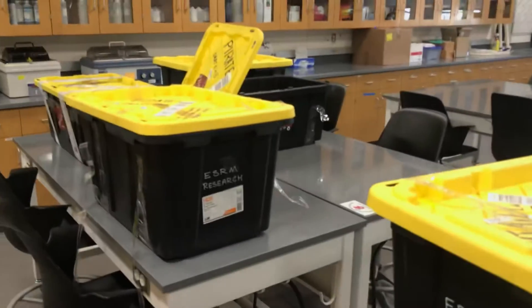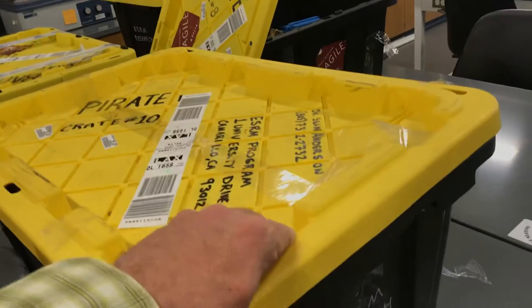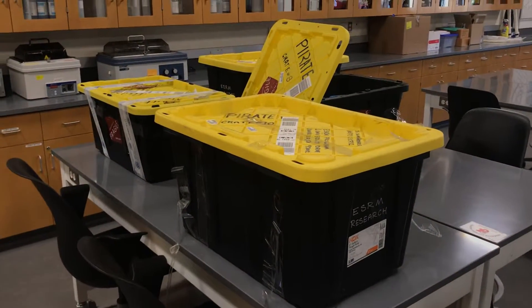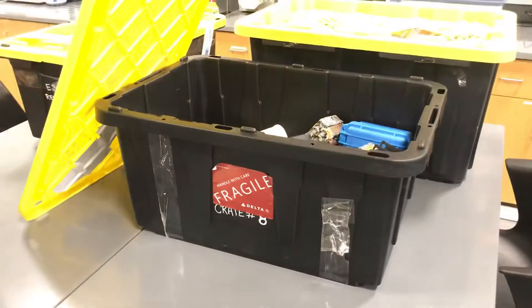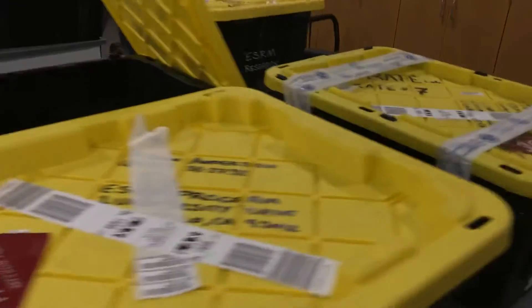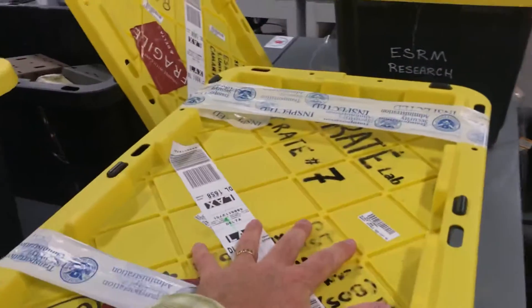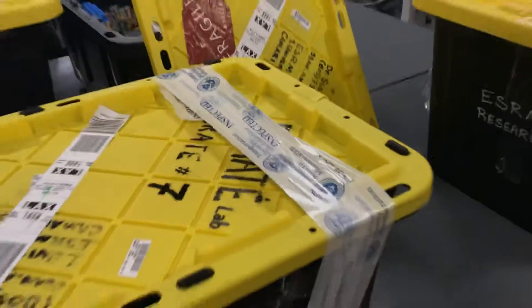First and foremost: thicker walls. These are pretty thin, which is great for keeping them light but horrible for making them resilient to how TSA and baggage handlers treat them. One cheap workaround is you could take two of these bottoms, stack and glue them together for a double layer. But that doesn't solve the broken lids problem. Broken lids are a result of having to flex them to get them open, combined with people stacking them with slight misalignment — which tends to pop the lid. We see breakage both on the central part and on the edges of these cheap crates.